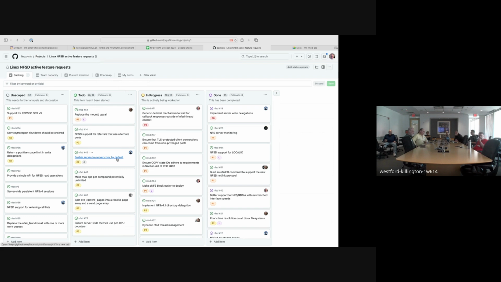The next one down is replace the mountd upcall. This is what I was talking to Steve about this morning. I think what we'd like to do is allow the kernel to resolve export paths without having to call up into user space. So one thing we could do is turn the caches that are already in the kernel into authoritative material and use the user space tooling that we have, i.e. exportfs, to adjust the contents of that cache directly instead of it having to call up to a user space daemon to read files.